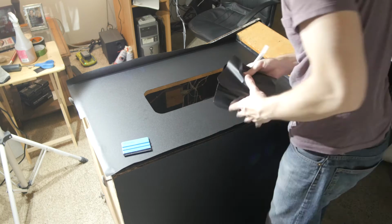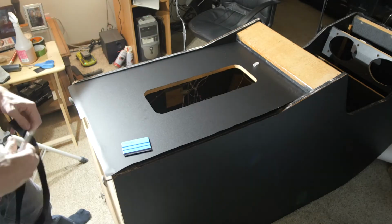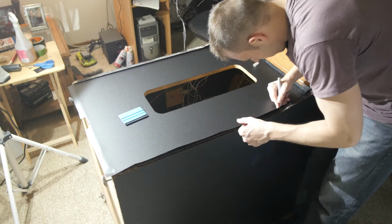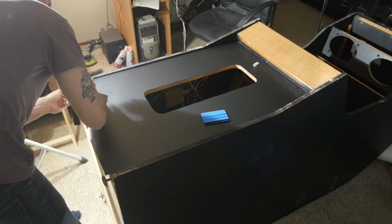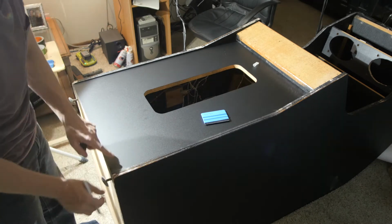And here you can see I skipped way ahead. That's where I lost some of that footage, but you get the idea. You've seen me apply the one side, and now I'm just trimming it up. I already cut out the hole, getting the edges all done. And yeah, that turned out really sharp.